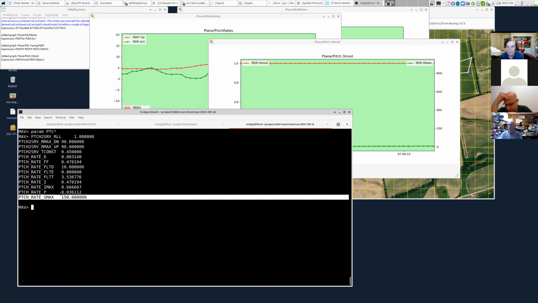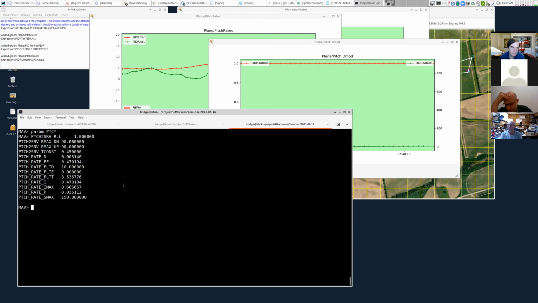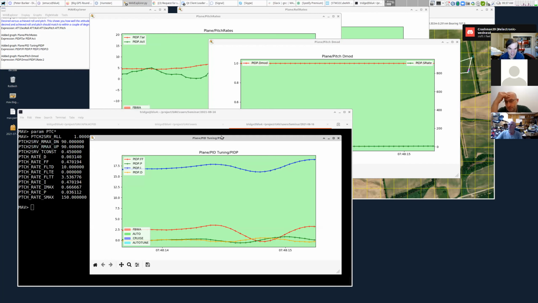Yeah. And there's something else that you can check too if you're worried about pushing up your P and your D. I like to plot the P and the D contributions to the elevator movement, which we log. That's this one here.